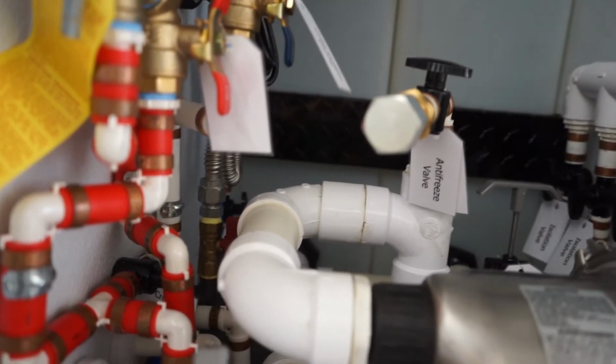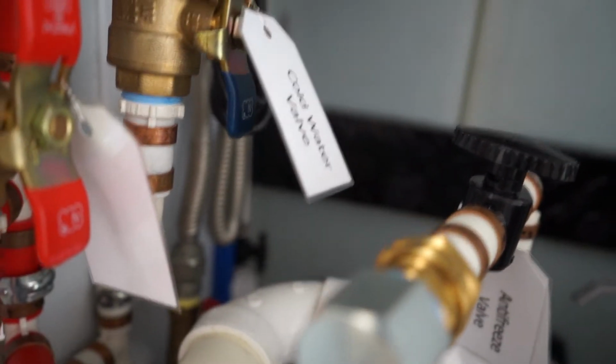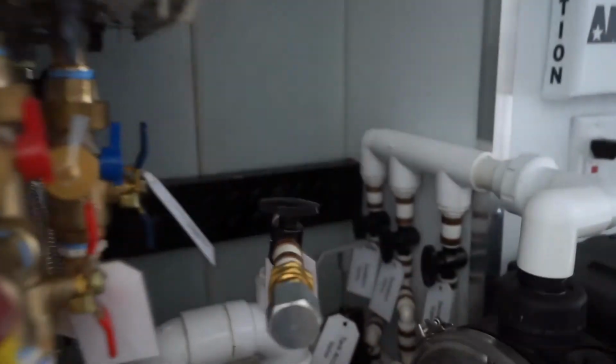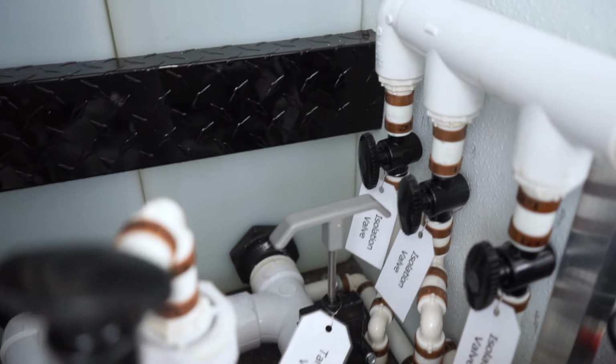So maybe you can see it. It's in the very, very corner by the tank. So these are water fill tanks. Yeah, those are the tanks. See it back there? Yeah. Is it that gray one? Yeah, gray one. You've got to close that one too.